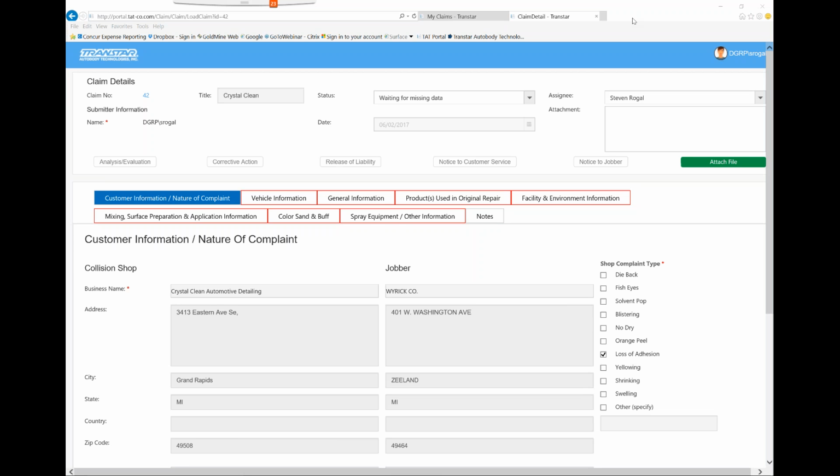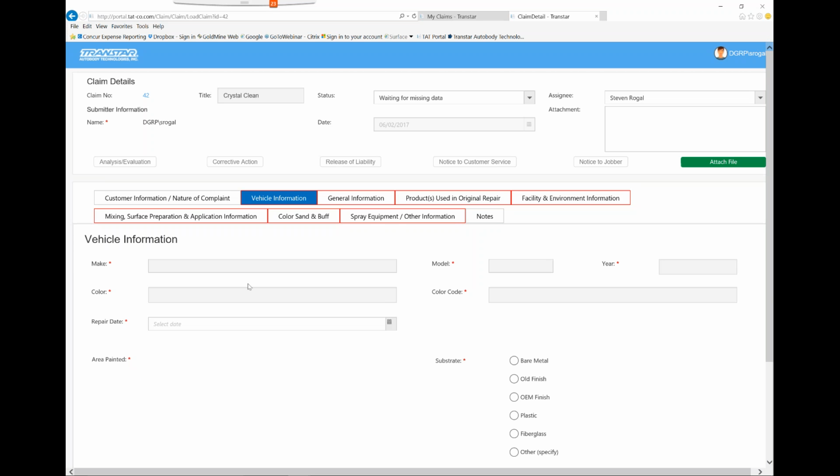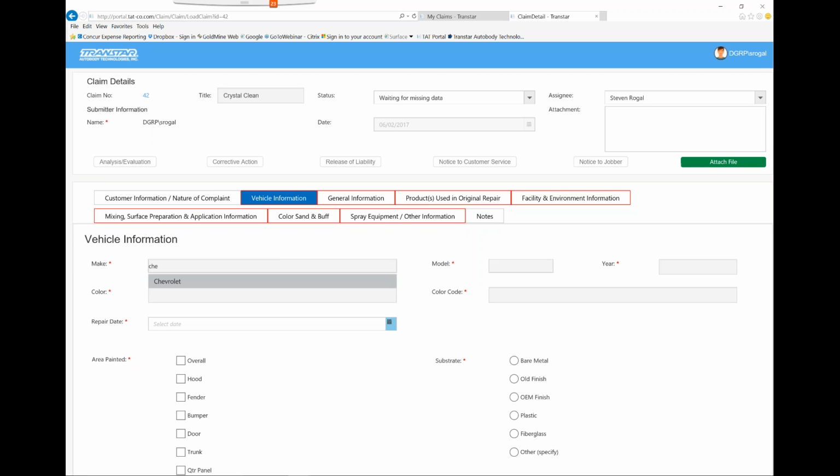We'll move on. We're going to go through a little bit more of this. I don't think we have to go through every step, do we? Every one of these red boxes? We'll go through every one of the red boxes, but I'm just going to put in blank information so that we can run through the process of this. So a couple other features in the make and model. Pretty smart. If you start to type a name, it brings up the brand.